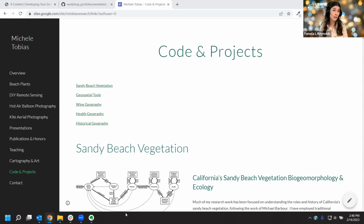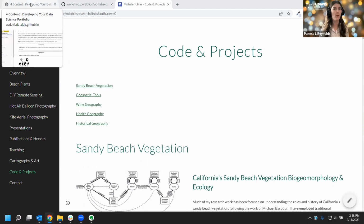We can usually tell when we're looking at portfolios if something was a class project or not. And that is something I look for: are people really telling the story of why this came about? Was this your research idea or someone else's? That's really important. Giving credit to others is wonderful. It's a really great skill, and it shows how collaborative you are, and how much you recognize the complexity of working with other people and doing research. So when we're asking you to show what you did, this is why we want you to show all the backstory.